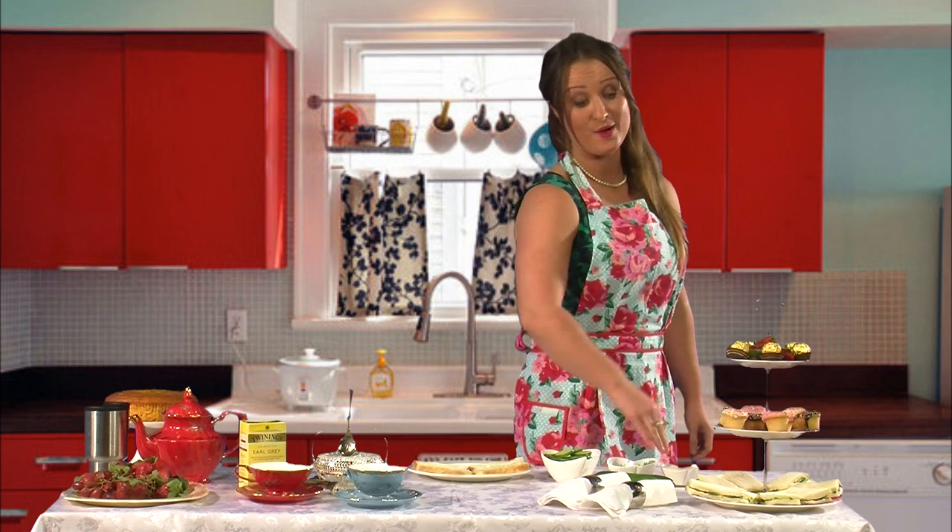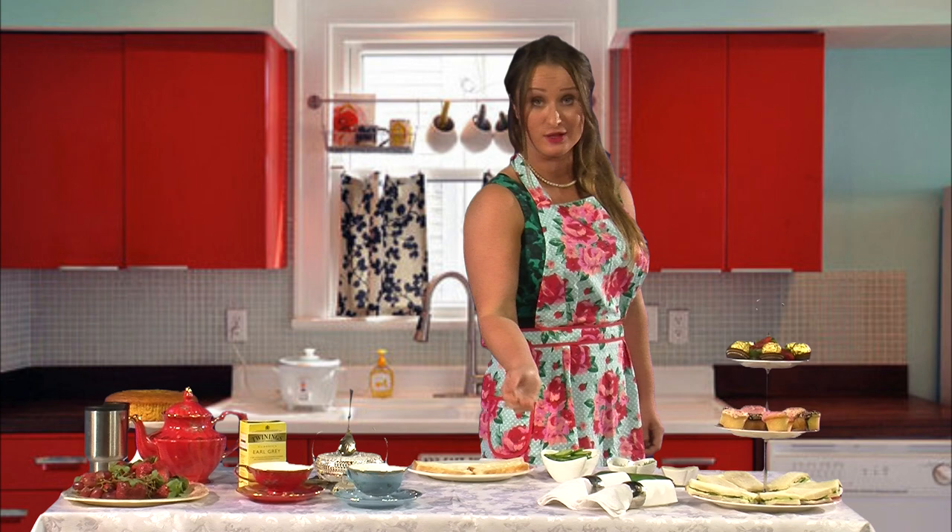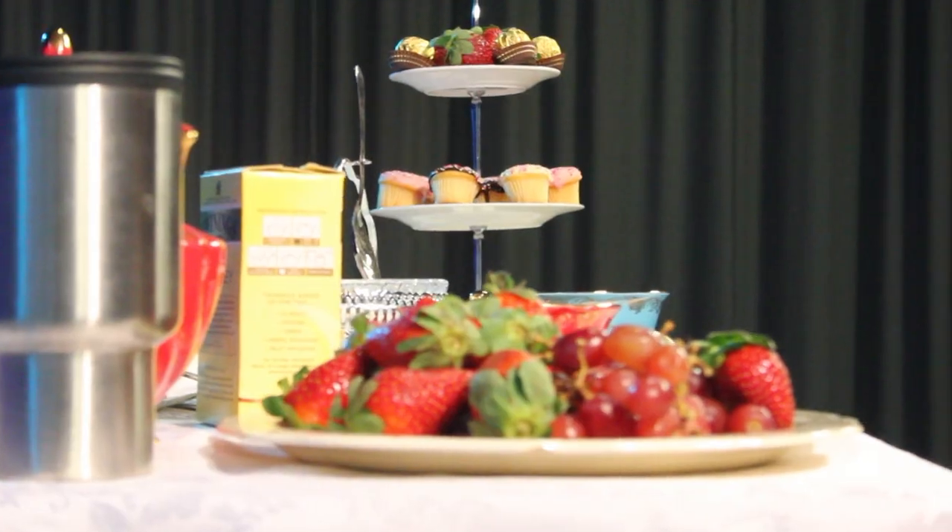Hi, my name is Arabella. Today I'd like to share with you the art of making tea and cucumber sandwiches. We will be preparing and sharing a piping pot cup of tea for our very super and special guest Poppy. This is how our presentation will look like. The best ingredients, locally sourced — only the freshest and organic will do. Let's get started.